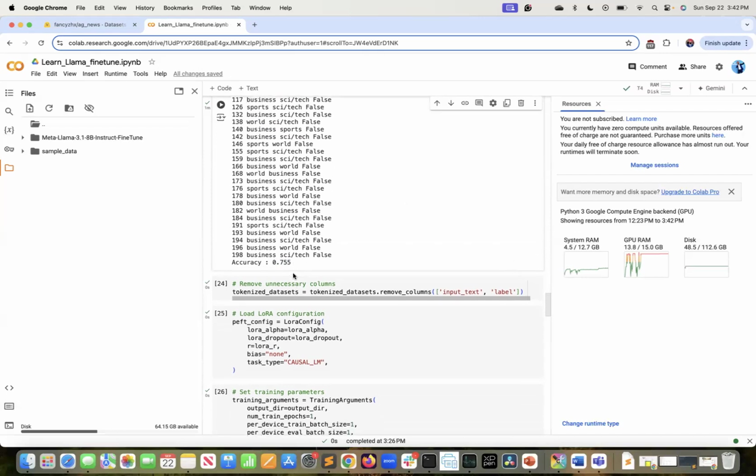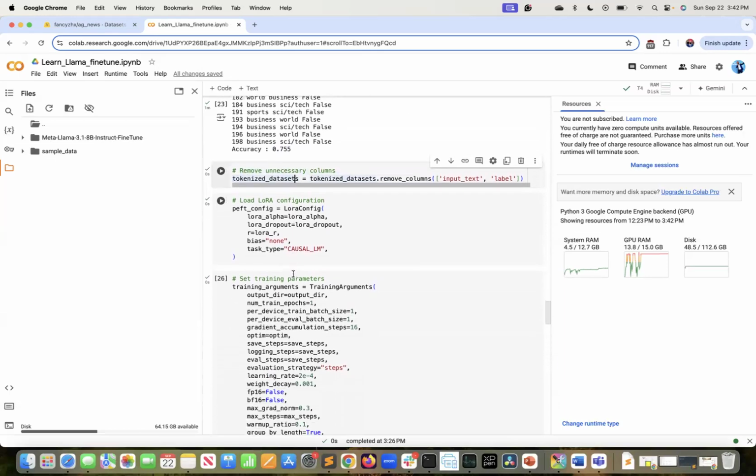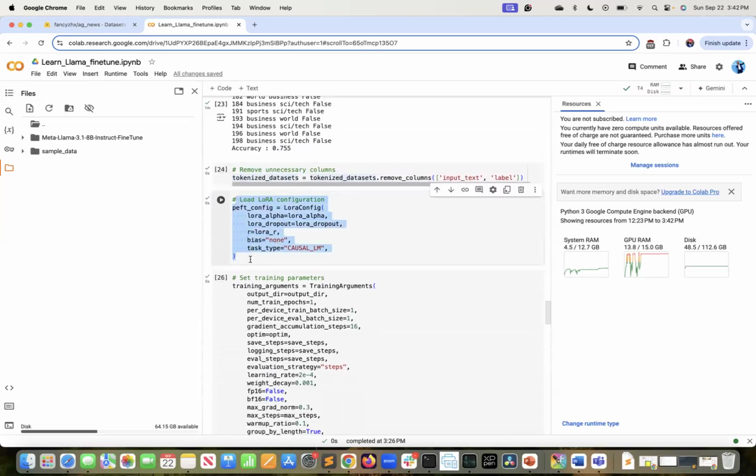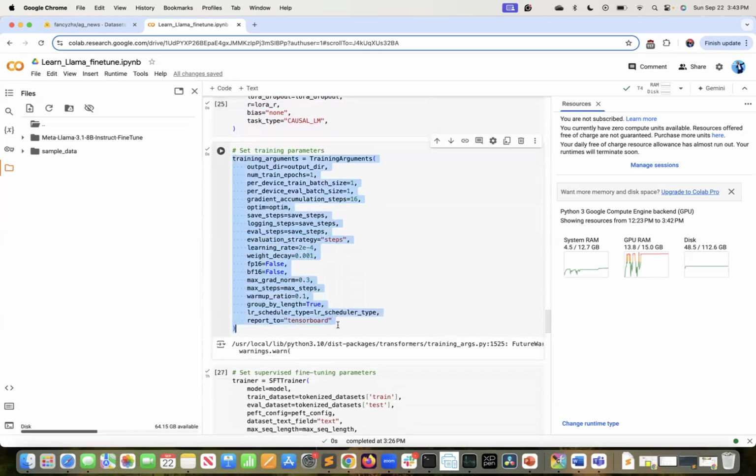Now we take the tokenized data set which we had, and this is the LoRA configuration which I'm going to define, and our training arguments. You can go into all of these things in detail by following this class. Most important things are we are going to evaluate based on the steps, our learning rates, and some other important things shown here, like grad norm, we are fixing it. The warm-up ratio doesn't make any sense because we're only going for 100 steps. But in reality, when you're going for, say, 1,000+ steps, you can fix this to a reasonably good number.